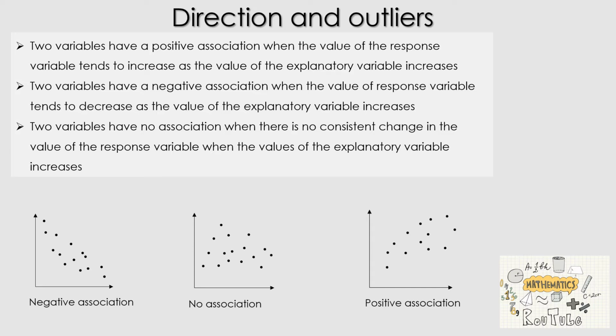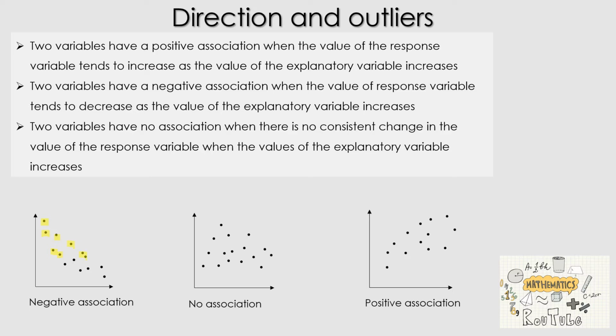So essentially, we have a look at these three diagrams here, these three scatter plots. The one on the left-hand side clearly has a negative association because the dots are going in a downwards fashion, okay? And the easiest way to identify the direction is always start at the leftmost point. So if we start at the leftmost point, which is this point here, from that point, the rest of the points trend downwards. So there's clearly a downwards trend, which, as we've read, is a negative association.